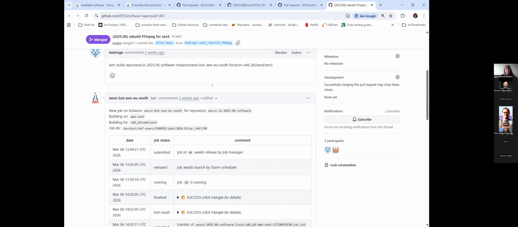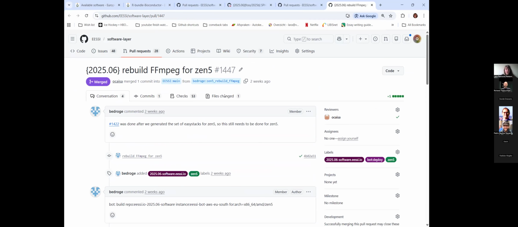Should I also go through the CUDA compute capabilities that we support, because that's also a little bit different.